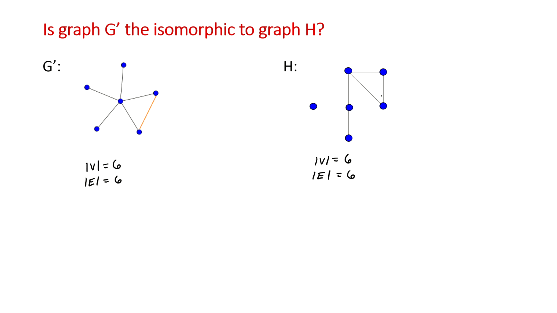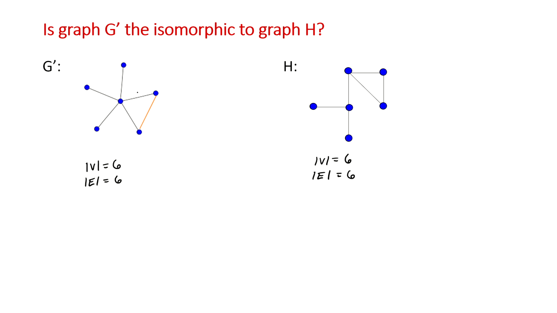Now, one of the tricks that people use to check isomorphisms as a first glance thing is they look inside of the graph and say, all right, let me see what the degrees are of all these different vertices. That way I can start looking at where the edges are living. Because remember, in the isomorphism, you not only are mapping your vertices to each other across the two graphs, you also have to preserve where your edges live.